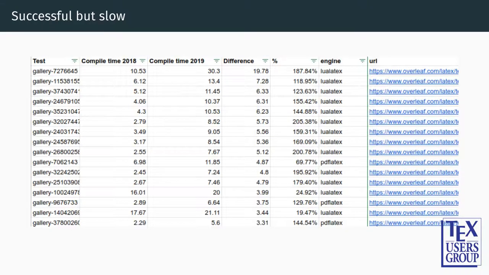We're also interested in successful templates that have become significantly slower to compile from one release to the next. Figuring out why the template is so much slower to compile can sometimes point to some interesting changes that occurred in TeXLive or in specific packages. It can also suggest some optimizations we can apply to the image that will speed up compilations. For the same reasons, it's even interesting to look at templates that are significantly faster to compile. We could find some surprising things in there.